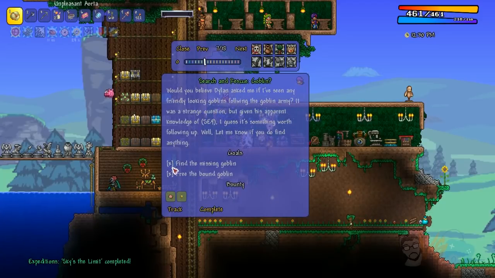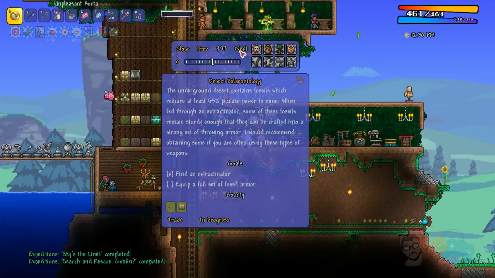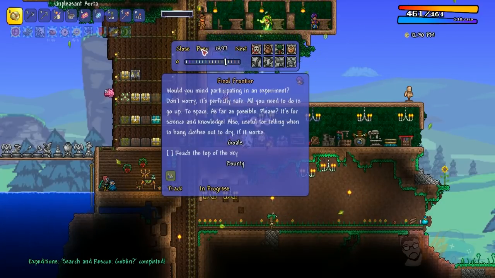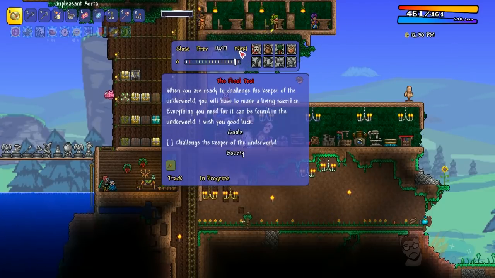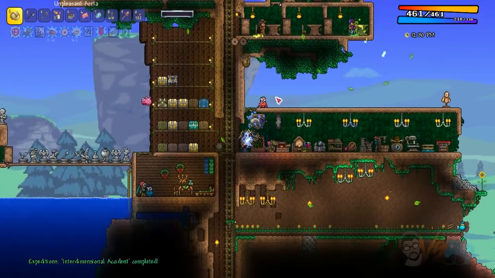Okay, what else we got here? Missing person. Find the goblin. Free the bound goblin. Oh, no, we already have him? Okay, well, that's a little weird. Reach the top of the sky and you get a weather radio. That's pretty funny. Therian challenges, keeper of the underworld, unconscious person. Okay, oh no, the goblin's back. He wasn't here earlier. That was really weird.